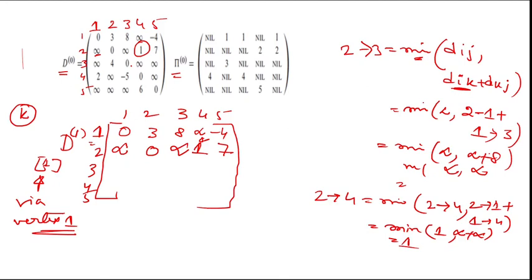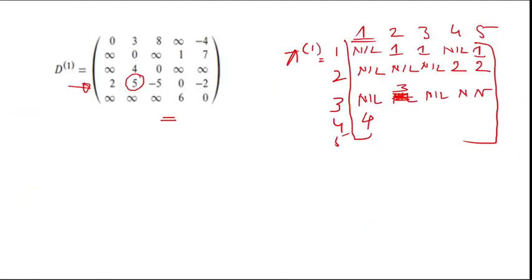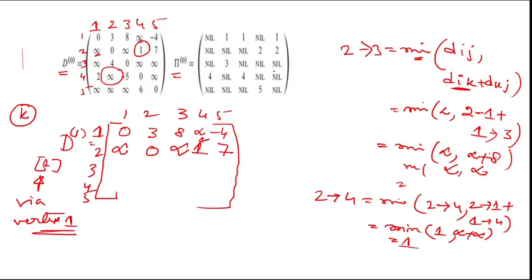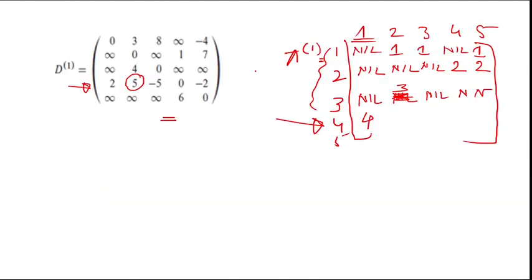One second. This one I am taking. This is D0. I have infinity here, and here I have changed to 2. Up to rows 1, 2, 3, no changes happen basically, right? But when you enter row number 4, earlier in the pi matrix this is nil, but here you are saying it will be 4. Once this type of scenario happens, nil to 4, you don't directly write 4, you write 1, because it is happening for the first time. You should be careful about that.